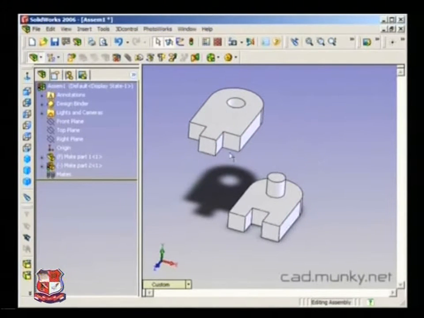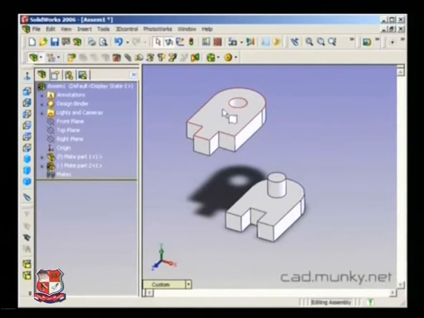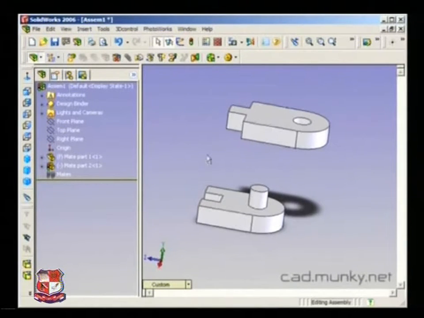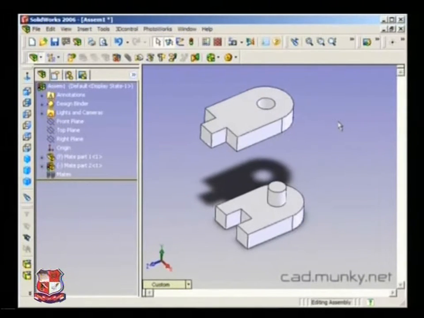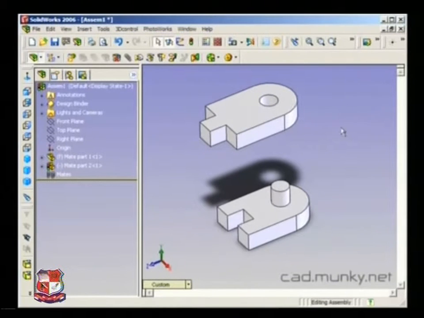Okay, so let's say I want to mate this protrusion here to the groove over here, such that this is kind of standing up at a 90-degree angle like this. The best way to do this is going to be with a set of 3 mates between coincident faces, and the best way to show that is just to go ahead and do it.